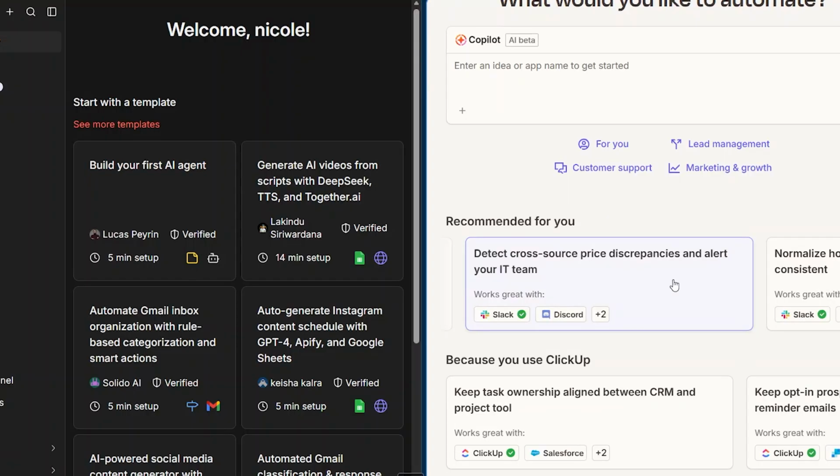Now, we're going to talk about some real-world use case examples. So first of all, let's talk about a CRM and lead routing case. Now, for a Zapier setup, what you would do is as soon as a form is submitted, it would be added to the CRM, and then it would be added to the email list, and a notification would be sent right then and there. This is simple and it's fast, and Zapier handles it well.